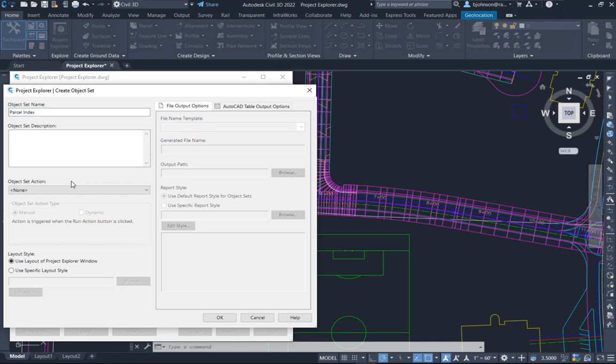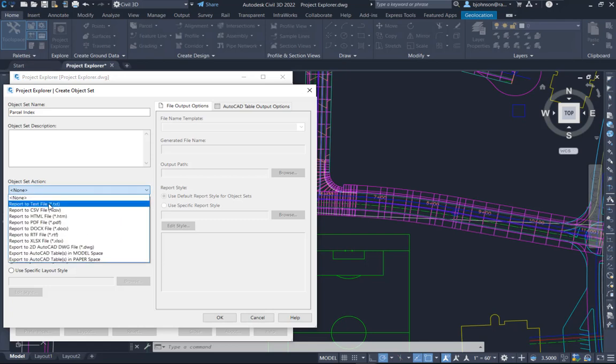Object sets are controlled by setting an action. My actions can be reporting to different file types, export to a 2D drawing file, export to AutoCAD tables in model space or paperspace.